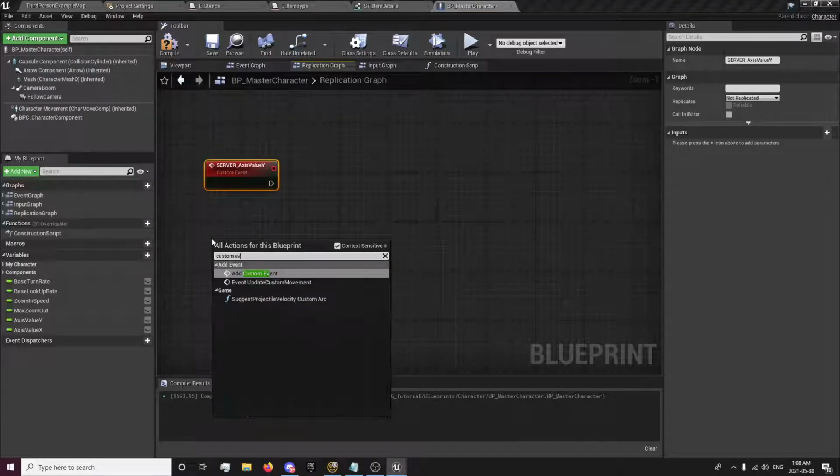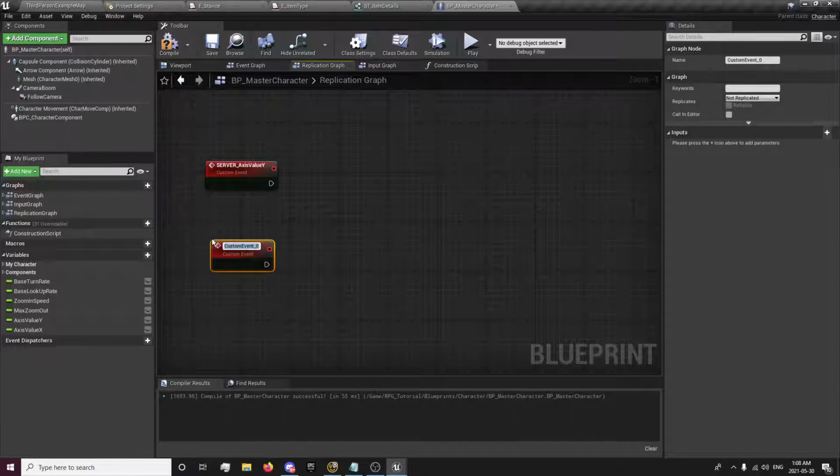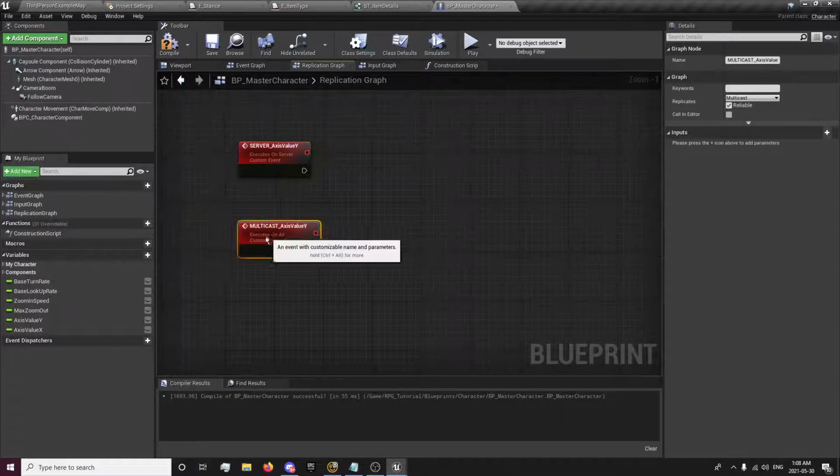Another custom event, multicast axes value y. I want to set this to multicast and reliable, and server and reliable.